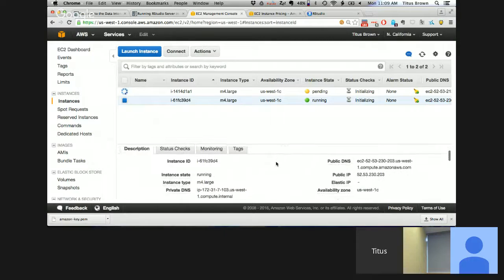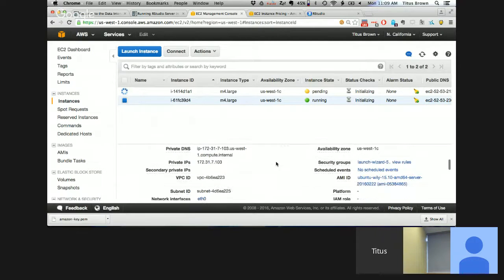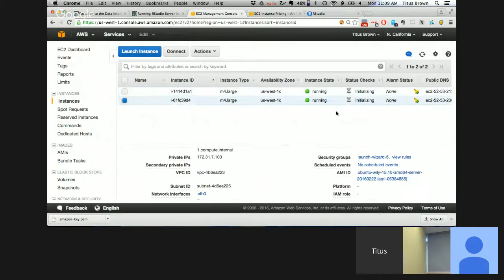It's like right at the top, right? I'm just missing it. There's somewhere, oh, here. If I click on this, you can see that the AMI that it's using is this Titus Testing for Workshops. Sorry, in the lower right, as opposed to this one where the AMI that I'm using is this Ubuntu Wiley. I know you can't see that, but trust me when I say it's there. You can look at the YouTube video. It's like a 1 minute delay.